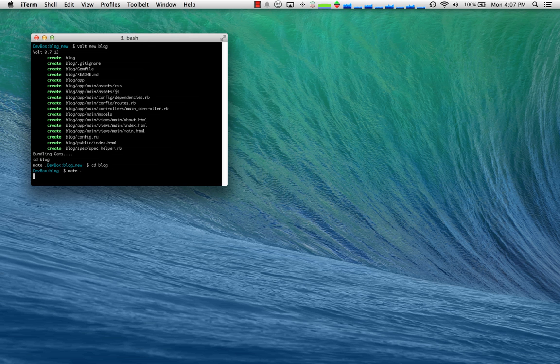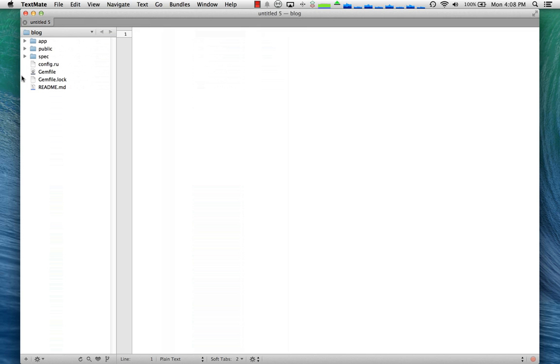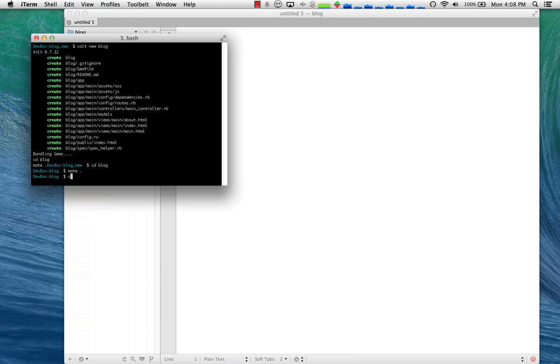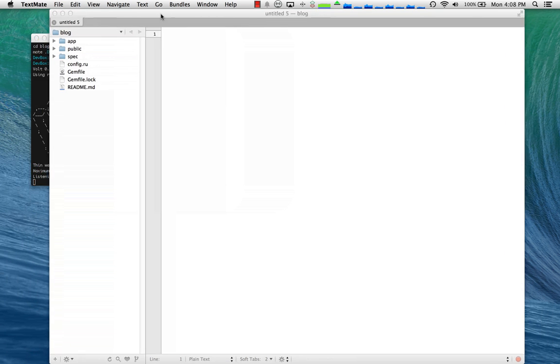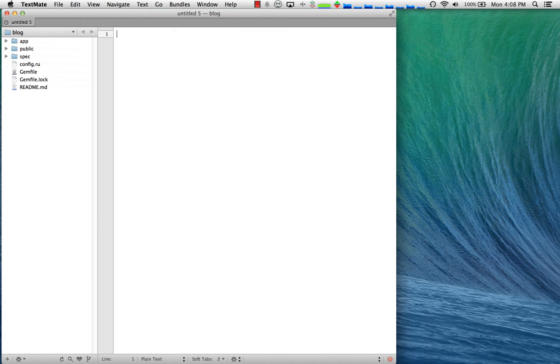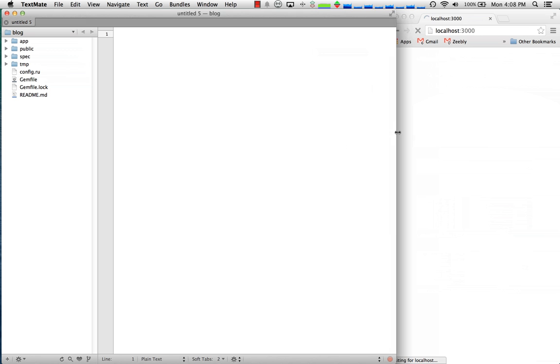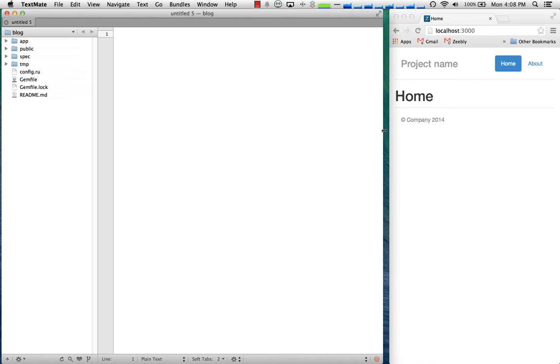And then we'll go ahead and open it. And I'm going to shrink this down again so that we can see the page at the same time. So let me just start the server real quick. Then we'll bring up the browser, load up localhost, and we get the basic Volt app.